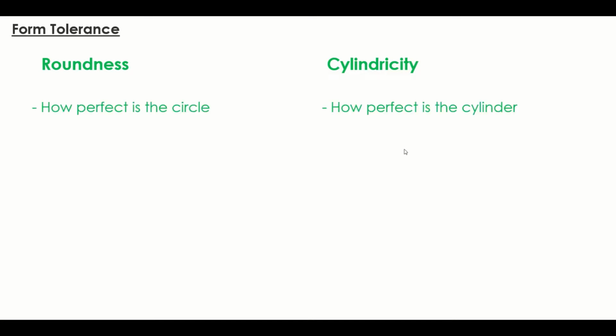Before wrapping up cylindricity, let's make a comparison between roundness and cylindricity. Roundness talks about how perfect the circle is. Cylindricity defines how perfect the cylinder is. Roundness is fine as long as the shaft is round enough, while cylindricity will make sure the shaft is round enough and straight along the length of the shaft. Roundness is the 2D tolerance focused on a single circle, while cylindricity is a 3D tolerance which controls multiple circles through the cylinder.